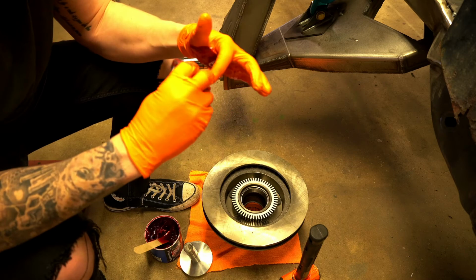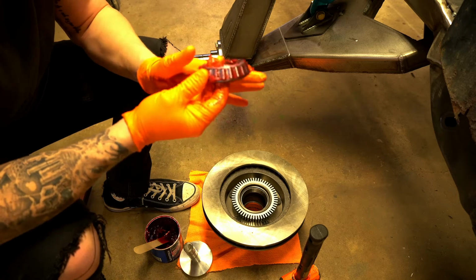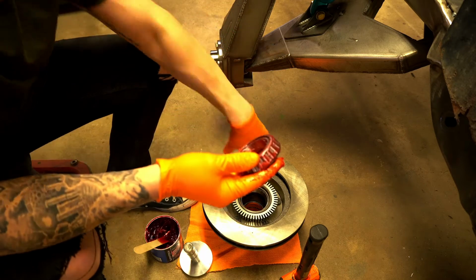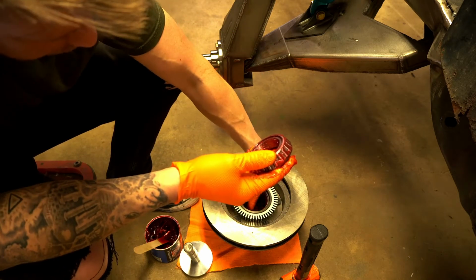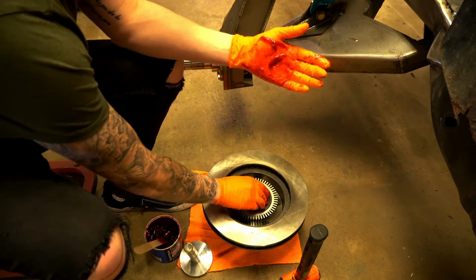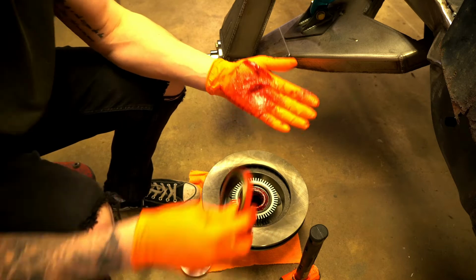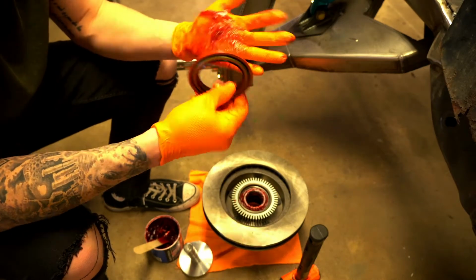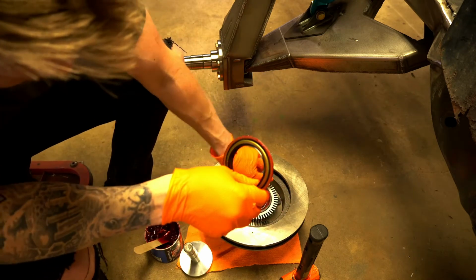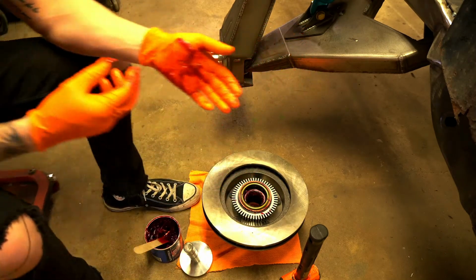Okay, and then once you're done, I like to just kind of go around the outsides and get grease on all of those bearings, around the top, around the inside, then just a little bit on the race, and then you just drop it down in there like that. Then you want to take this seal, and I like to just apply a little bit of grease to the inside, get that sucker all lubed up. Okay. Just gonna spread this out evenly in here. And that goes like that.